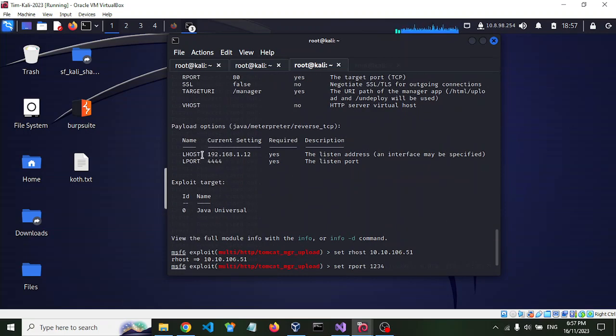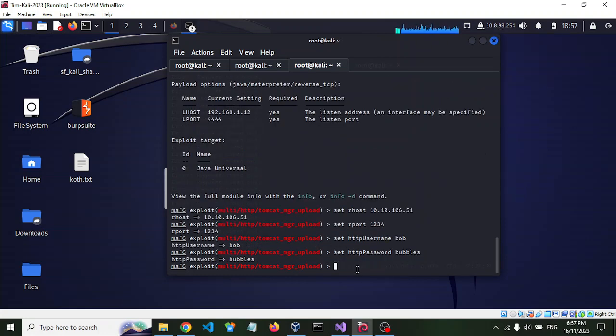Now we just need our L host, which is our ToysRUs VPN, so I've got to change that to that. So set L host 10.8.98.254, which is my VPN IP from ToysRUs.